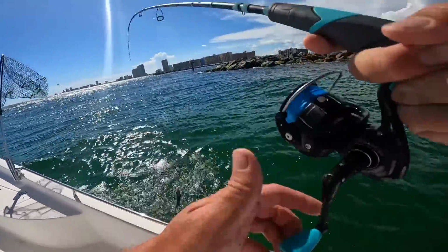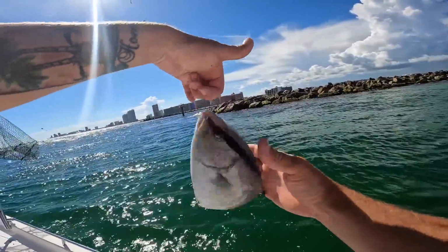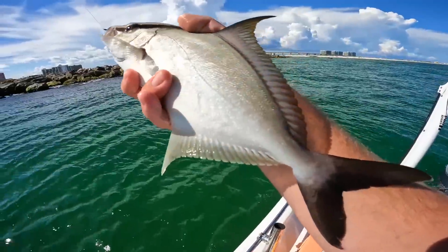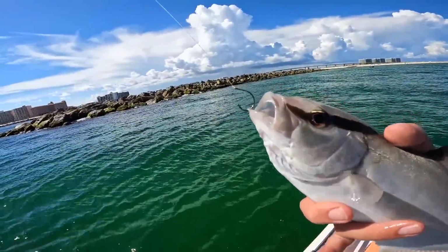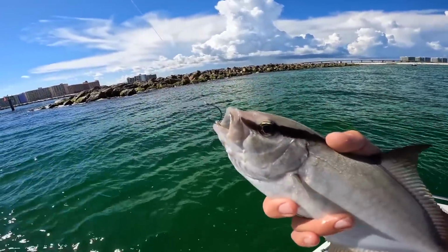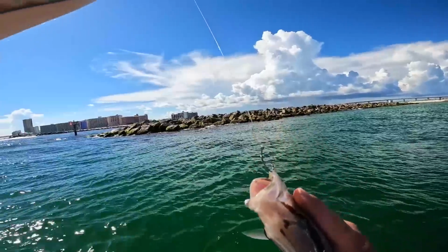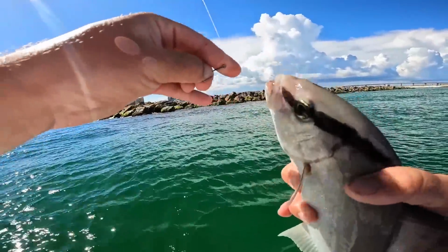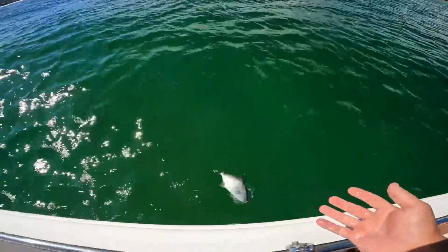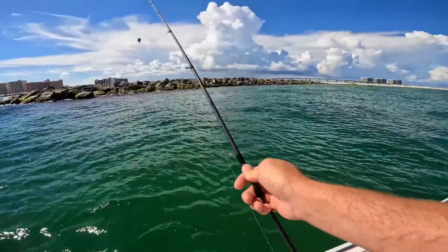No, that's cool. First fish of the day is a little Almaco jack. Oh, that's a gorgeous fish. Look at that. I'm fairly certain that's a little Almaco jack. It's related to the amberjacks, if I'm not mistaken. But we're gonna let this joker go and see if he can get bigger, but that's pretty neat. But see where that circle hook is? Right on the corner of the mouth. There you go, buddy. Go get big. That was neat. Let's get on another bait.